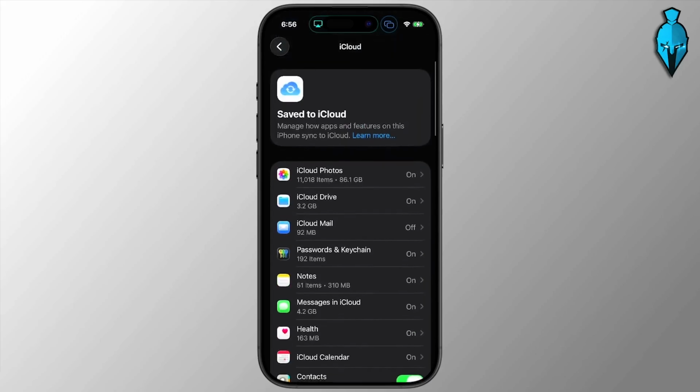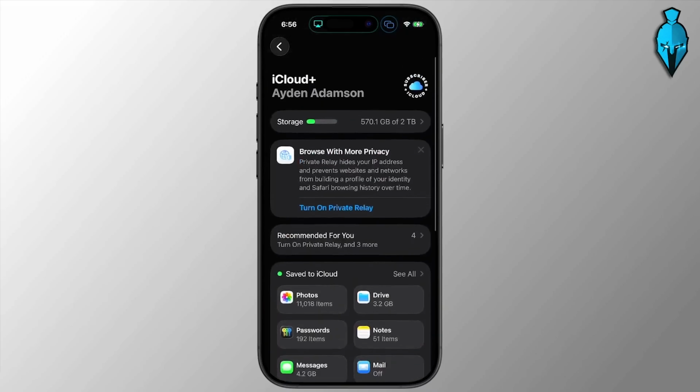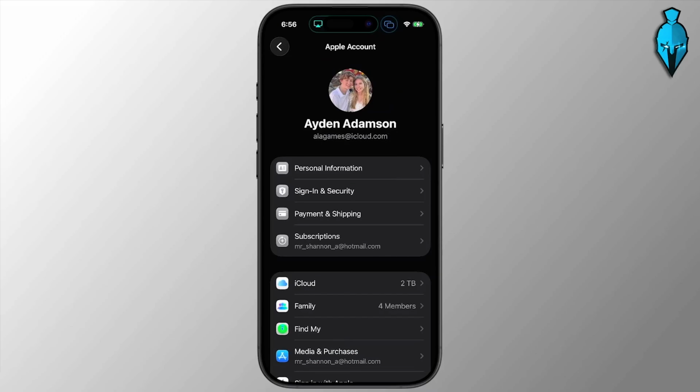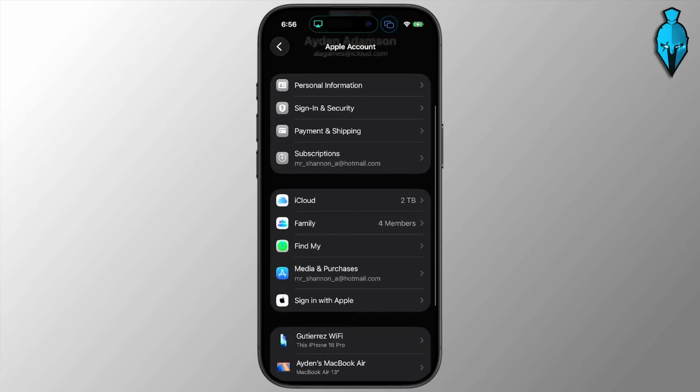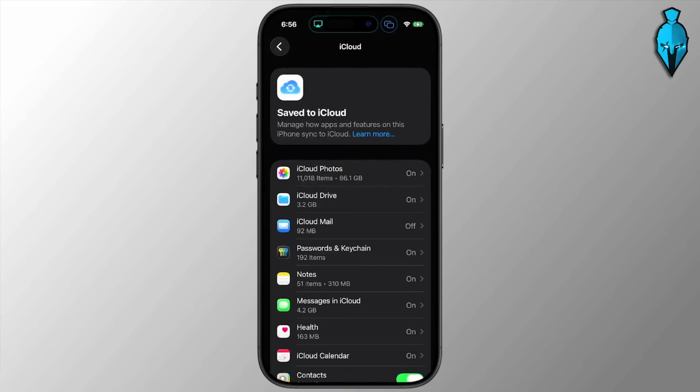From here, just go to your iPad and open up these settings. And once again, tap your name up at the very top. So go back to this same exact page right here. Once you're on this page, just make sure your iPad is signed in with the same Apple ID as your phone. Then tap iCloud, go to save to iCloud or apps using iCloud again. So that same exact section. And then in here, just turn on the same options you want enabled on your iPhone.